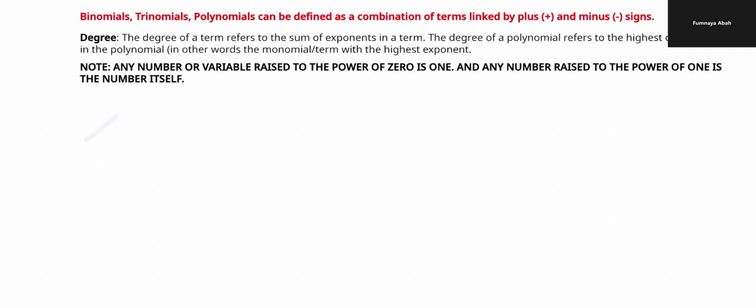Let's use purple, say x squared. And we have to find the degree of this term x squared. So we can see that x is raised to a number here, which is 2, and 2 is the exponent of x in this case. So knowing that the degree of a term is the sum of exponents in that term, the degree of this term x squared is 2 because x is the only variable in this term, so there's no other variable or number to consider. So the degree of x squared is 2.